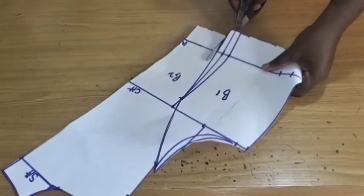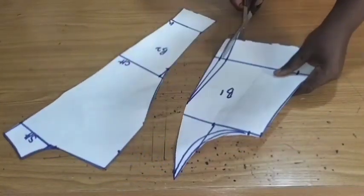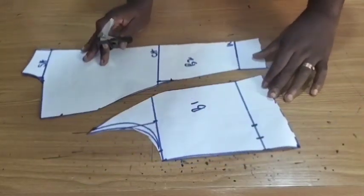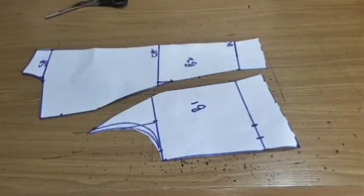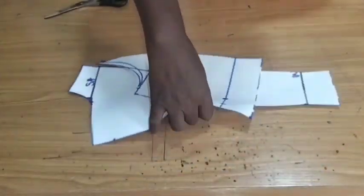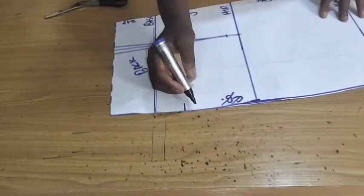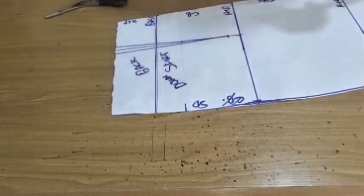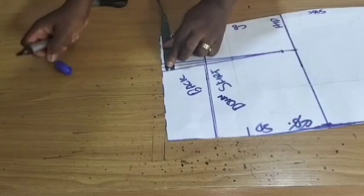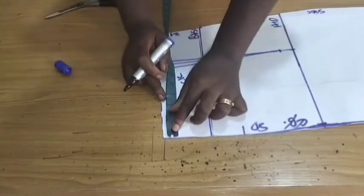Now we are going to continue to cut the upper piece where we have the princess dart. So this is what your pattern is expected to look like. This is the zipper point. Make sure you label them very well. The down piece, here is the zipper part and this is the side. I'm going to transfer these darts. Whatever measurement you get on this dart, take it to the side. We are going to take it off.